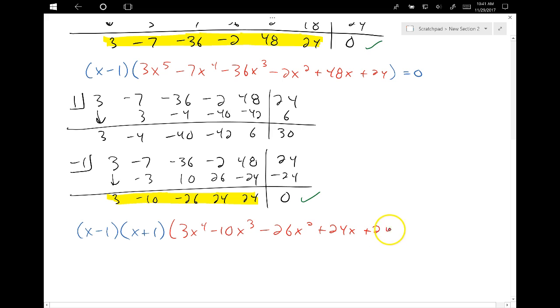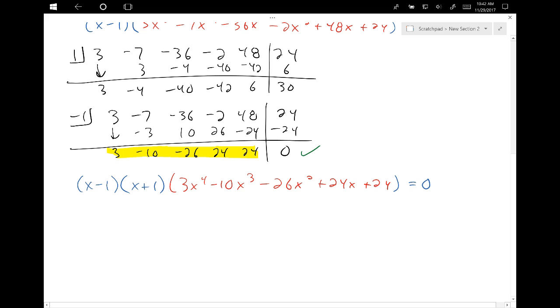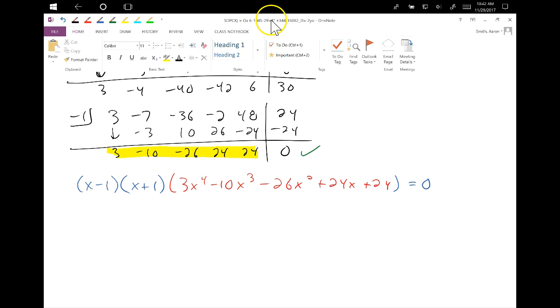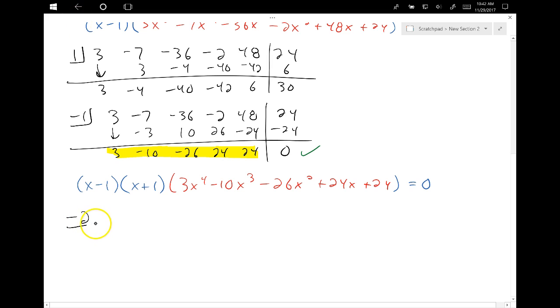So this one's going to take a decent amount of time because we want to keep getting it down, down, down until we have a quadratic we can either factor or use quadratic formula for. Now you usually want to test -1 again, and we would. And as you go through these, because of all the possibilities, this one can end up taking a while. So I'm going to go ahead and just tell you that the next one you'll want to try is -2 with what you have left over, the red numbers. But you would pick up with -1, that wouldn't work, 2 wouldn't work, but -2 should.